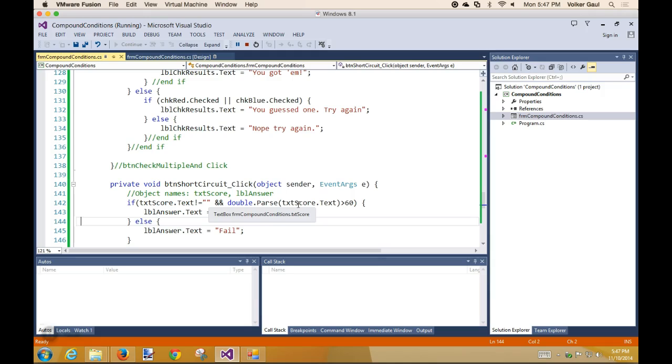It's not in this unit. I don't think it's in this class. It's just something I want you to be aware of, that short circuiting happens. Sometimes it comes back to bite you. Sometimes you can take advantage. If you're using Visual Basic, you really got to go out of your way. But it short circuits. It never got here. This blank, when we parsed it, should have crashed. It didn't, because it never got there. And that was the point.